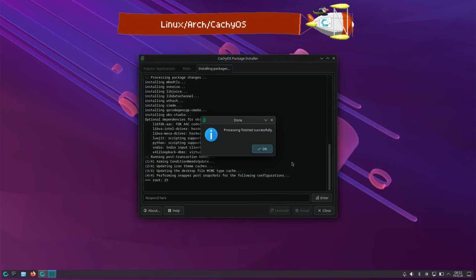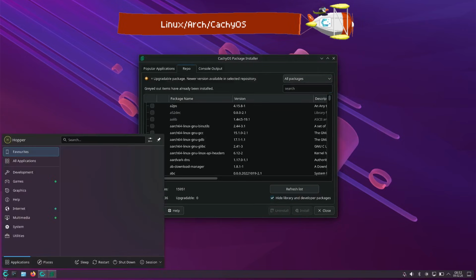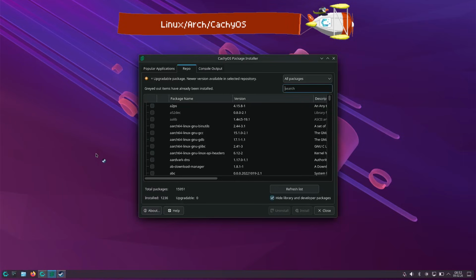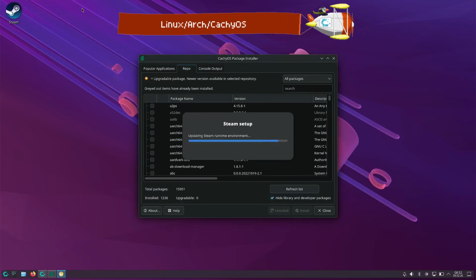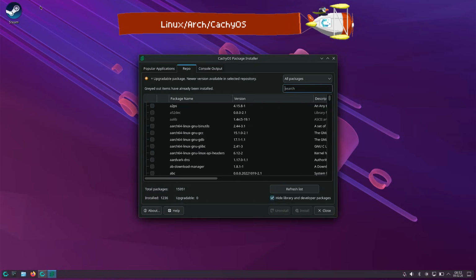Good, so we'll fire up Steam. You'll find it obviously under games. Steam is there. It's going to throw the big logo in the top there, and I'm going to show you something new this time, which is how to change the sizes of the icons in KDE. It's kind of useful.